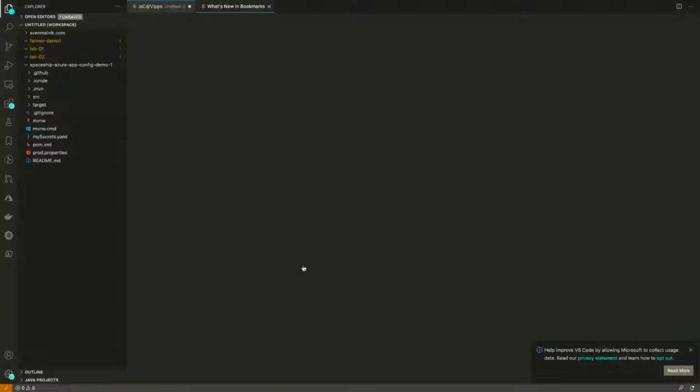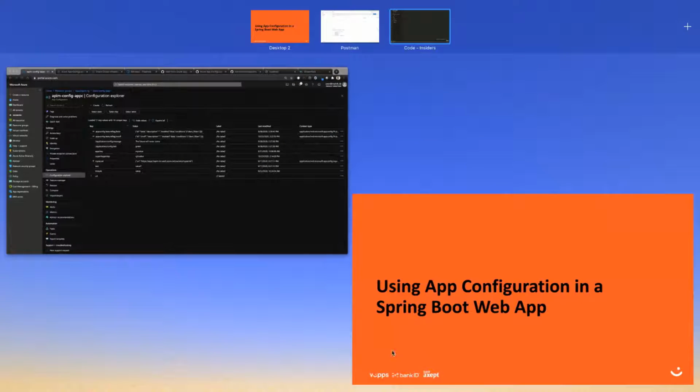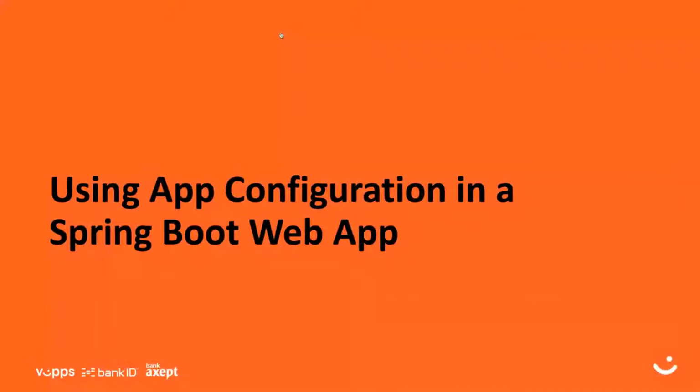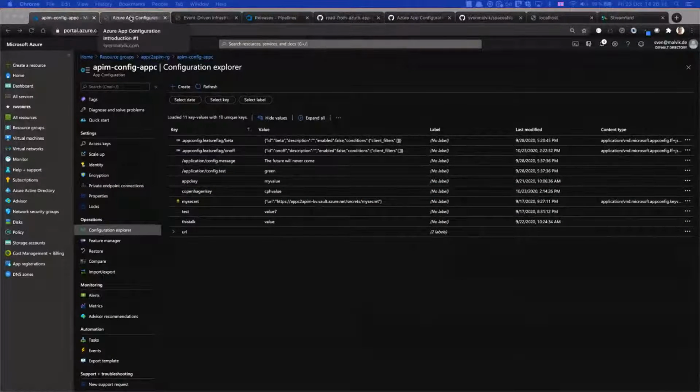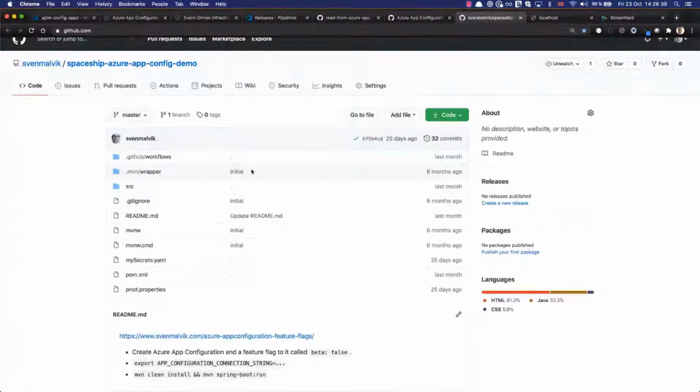I have the entire code also on GitHub. This code is a super simple demonstration of feature flags and configuration management from a web application.